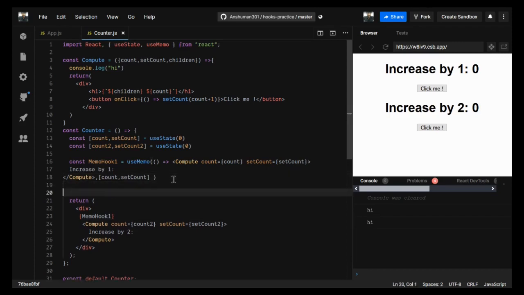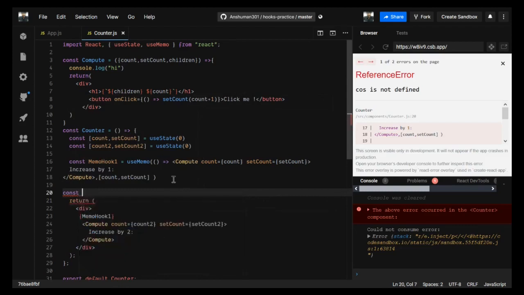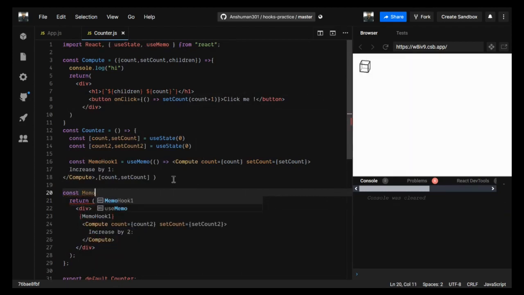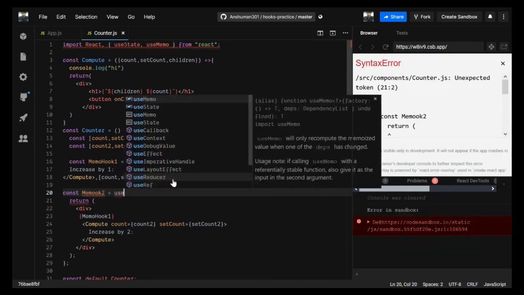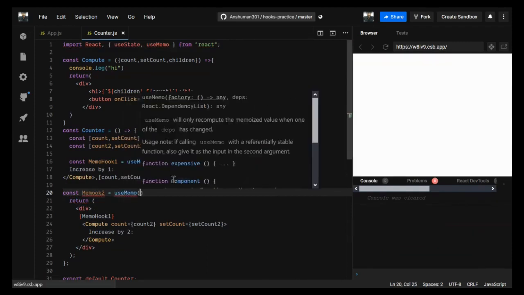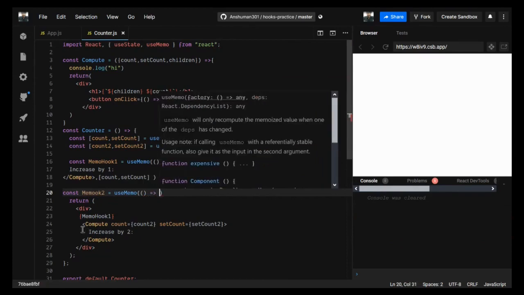Now we also need const memo hook 2 because there is another one. Memo hook 2, use memo, and again the same thing.